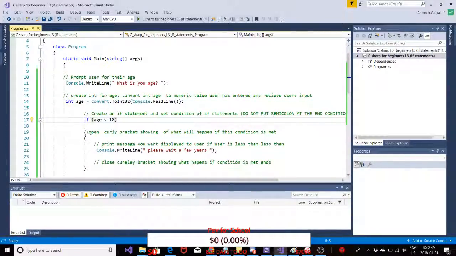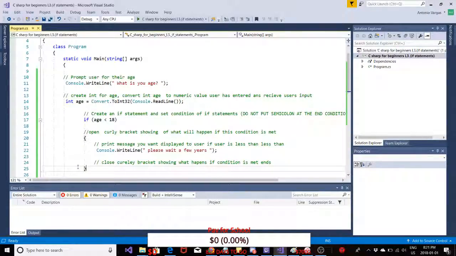Okay, now what you're doing here is, if the age is this, you're going to notice these curly brackets. These curly brackets are saying if the age is less than this, do this. So within these brackets, this is usually the "do this." This is the function that is going to happen after the user has either verified or not that they're at this age.